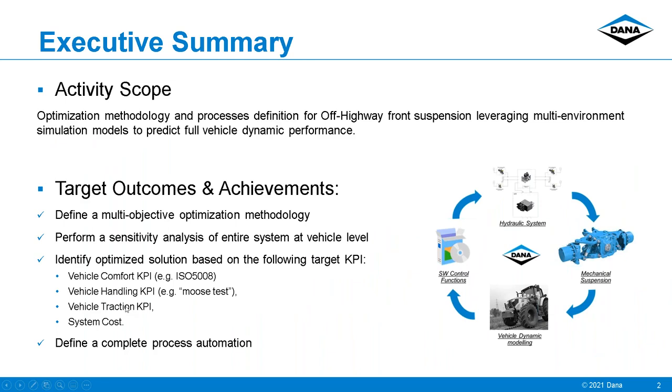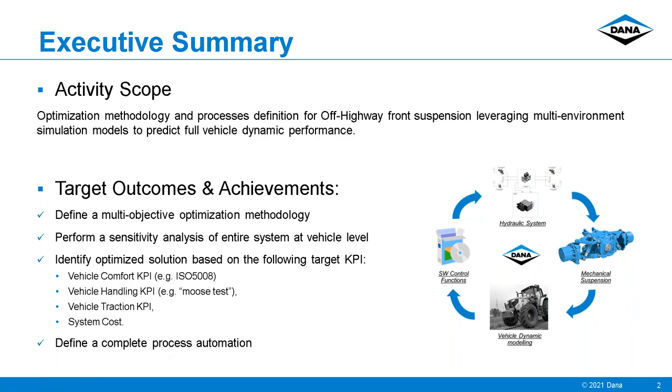The following slide summarizes the activity carried out in collaboration with Enginesoft using Mode Frontier, that is the optimization process for the design of the Dana new independent suspension axle for off-highway vehicles. I think everyone here knows Mode Frontier, but in few words, it is a software used for multidisciplinary optimization that allows the integration of third-party tools, the complete process automation, and the facilitation in decision-making relying on results.